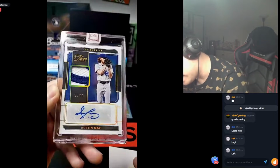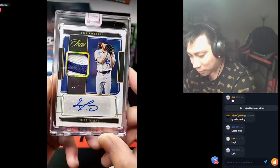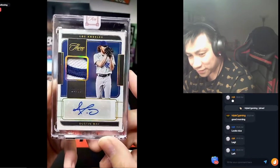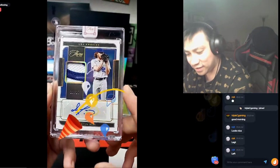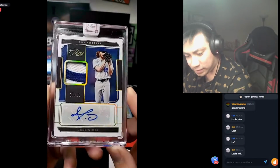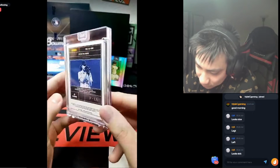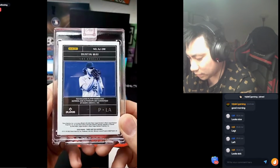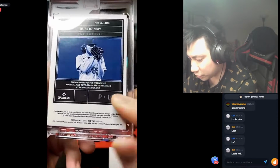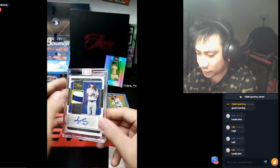Dustin May, 10 of 10. We got some gold action, yo, on the RPA. 10 of 10, Dustin May. We just hit home for that. That's a nice looking RPA. Very short printed card there. Pitcher for the Dodgers, and it is player worn used material. Thank you, Panini. Very nice hit there for you.